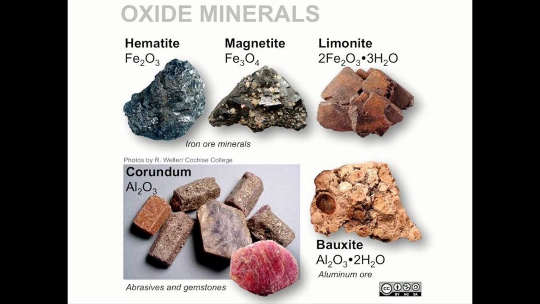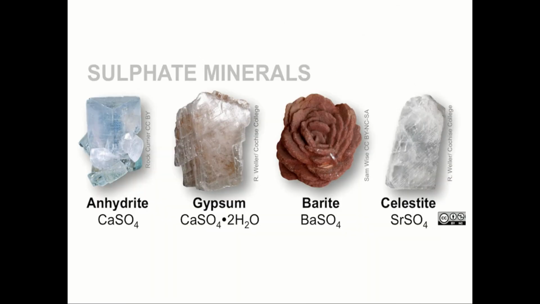So oxide minerals. But we're not going to memorize this. Don't worry, class, we are not going to memorize chemical compositions. It's just to give you an idea of what the chemical properties of our minerals are, and from that, we can determine which group it belongs to, and we can differentiate them from each other. Again, minerals are different in many ways, and one of those ways is the physical properties and, of course, the chemical properties. From the chemical properties, we can see their differences by their chemical composition.